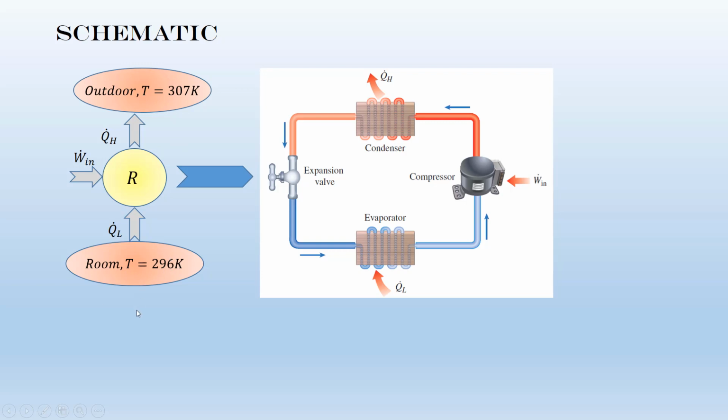Also, we have some information for the compressor part, correct? You know that the fluid enters this compressor at 400 kilopascal as saturated vapor, and then leaves this compressor at 1200 kilopascal and 70 degrees centigrade. Also, you have the volumetric flow rate. The mass flow rate is constant in this cycle, but not the volumetric flow rate. So you have the volumetric flow rate at the inlet to this compressor. This is V1.